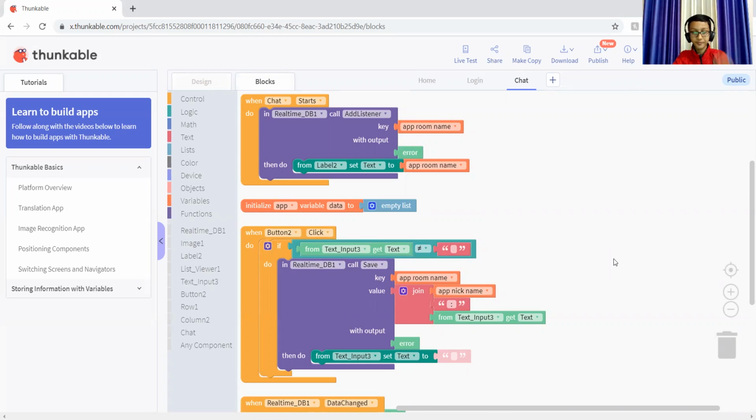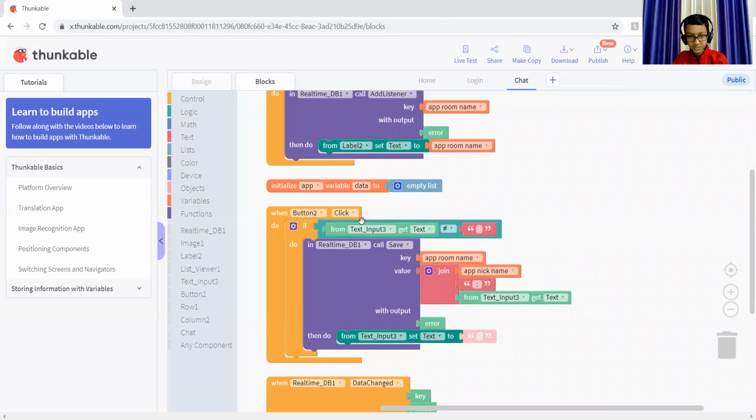will join. I will slowly tell you that when this button is clicked, this is the if else statement. I have dragged in one if statement. It is if unequal to this. What is the meaning of this? In WhatsApp you have seen, I think, if we are typing nothing, the green send button comes only when we type something.